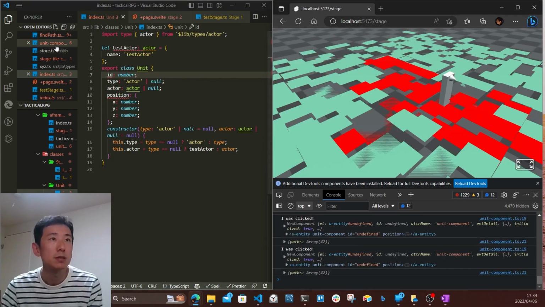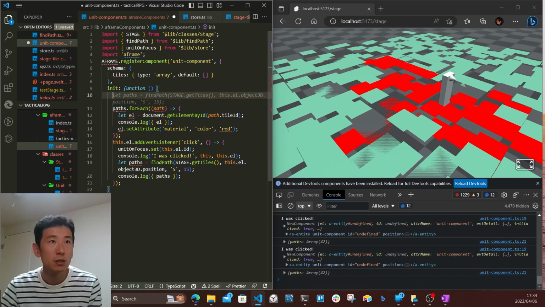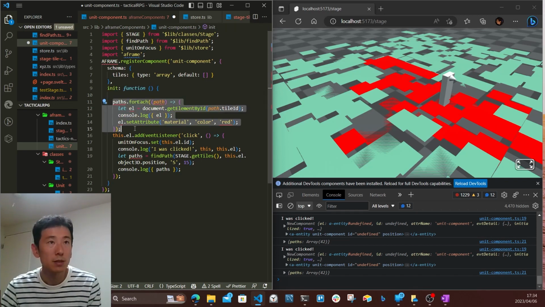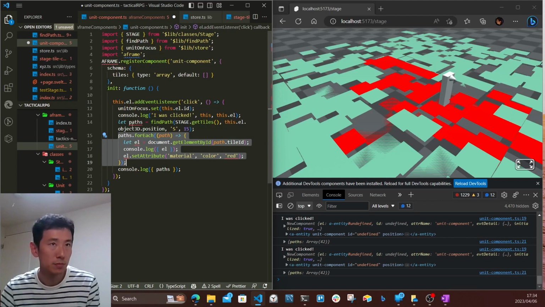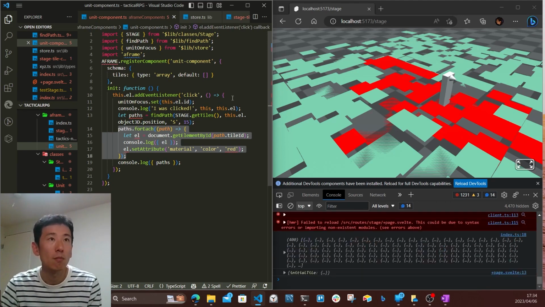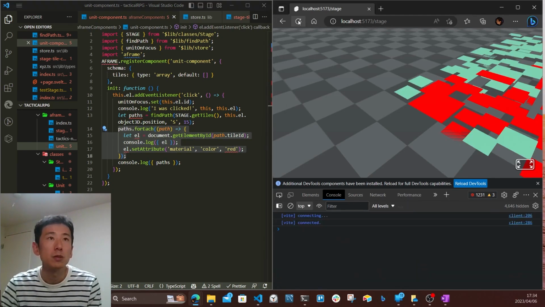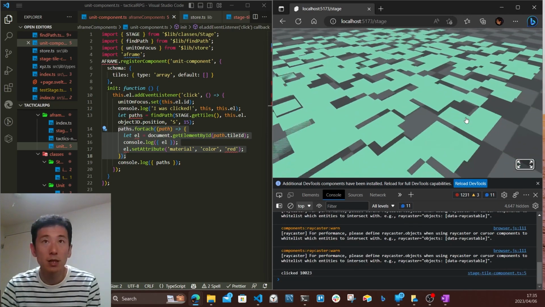Okay, so let's fix this unit component and remove this find path feature and move this path here. So this would only be marked when I click this guy.